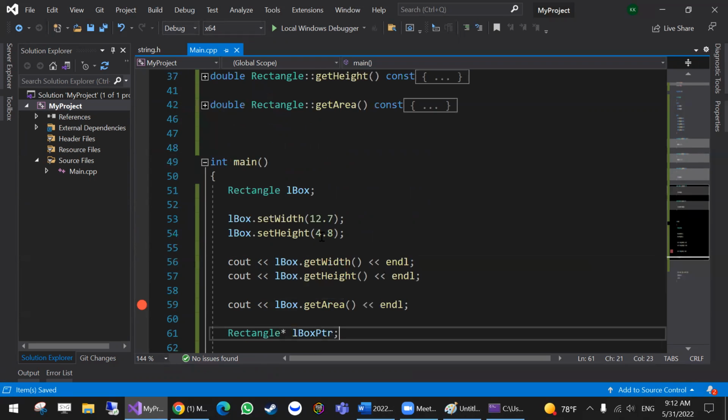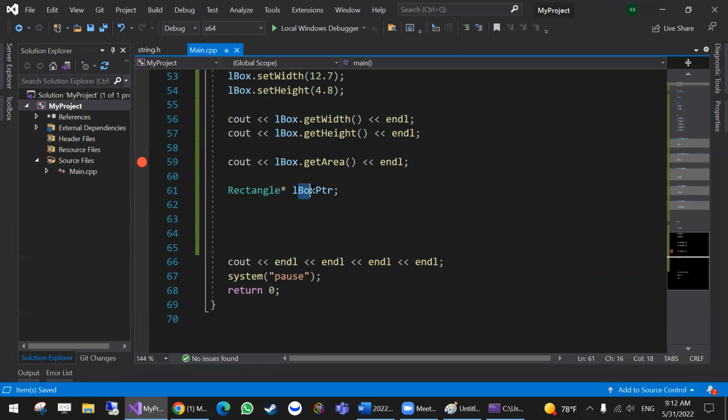So just like an integer pointer, box pointer, this data type carries what value? An integer pointer carries the address of an integer. In memory there is an existing integer, and the pointer can carry the memory address of that integer as if it's pointing to it. That's why it's called a pointer. It's pointing to an integer.